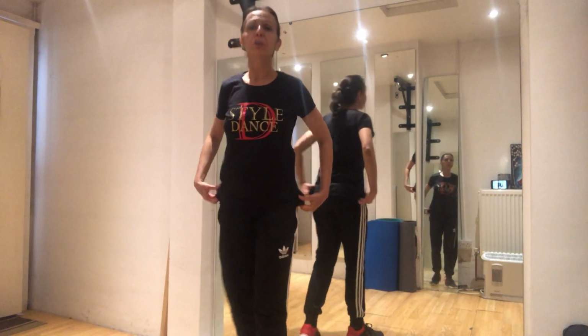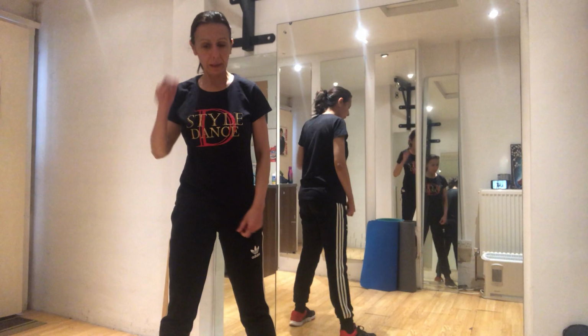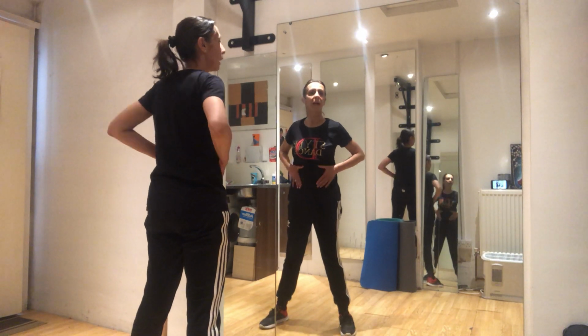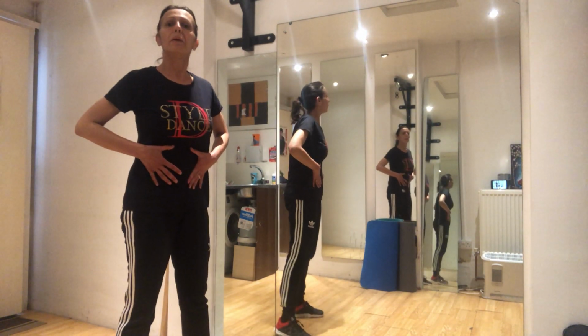This one, very important to show you the techniques. We're going to work on our abs. Ab crunches with dance, okay? With music as well. Very important to keep that tummy tight. This is the core. We're going to focus on the core. You need to hold it in, okay?